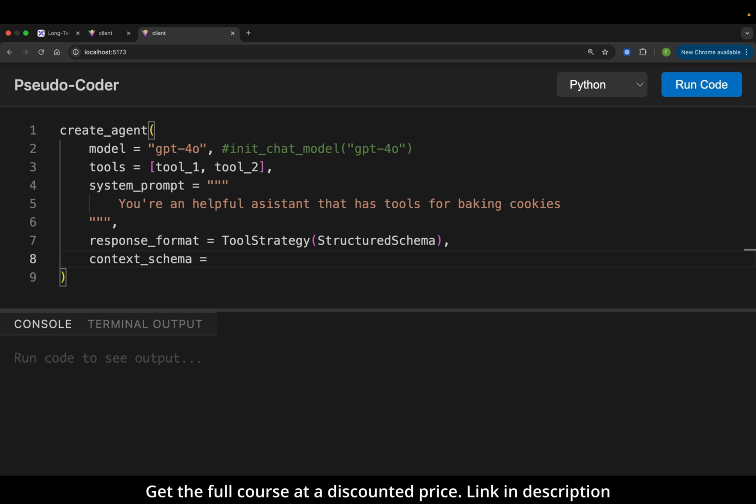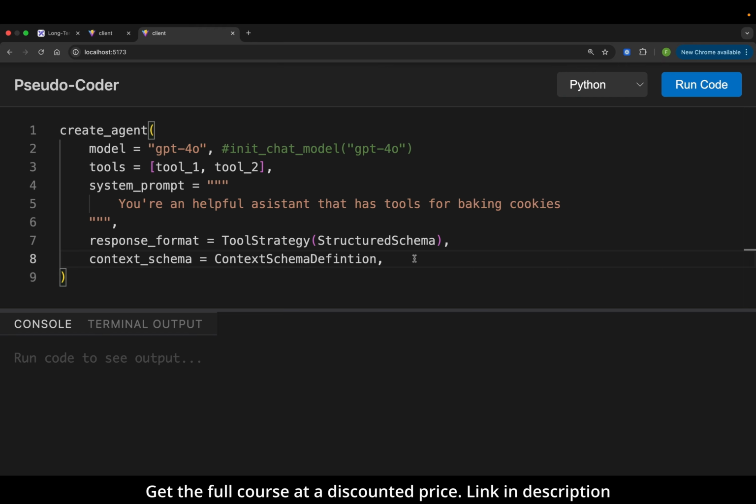This is where you pass it. So context schema is where you inject all those properties which are going to be defined by a schema. And with this, your agent and tools can have access to that information. So context schema definition.